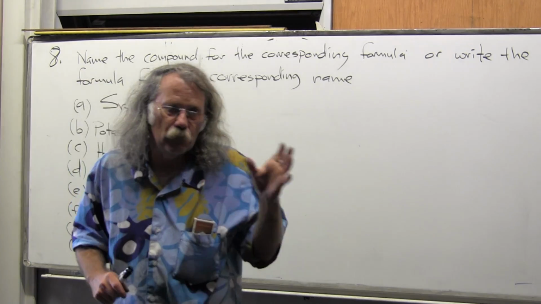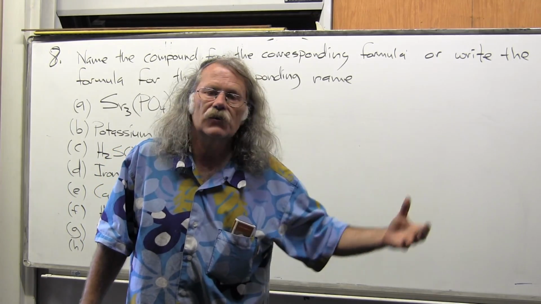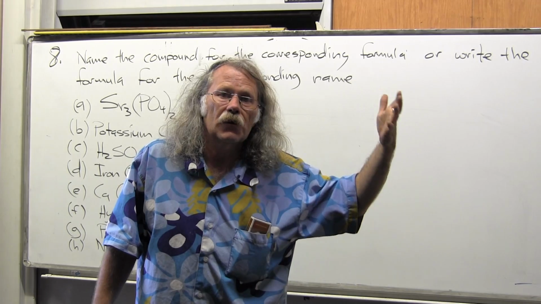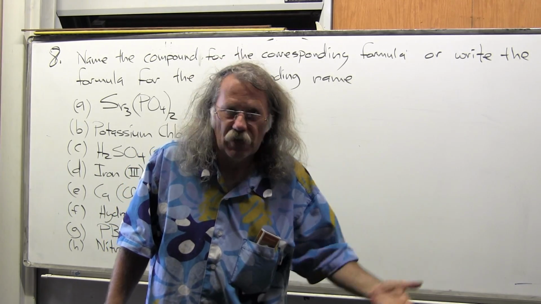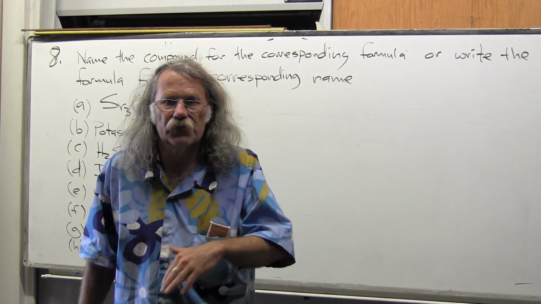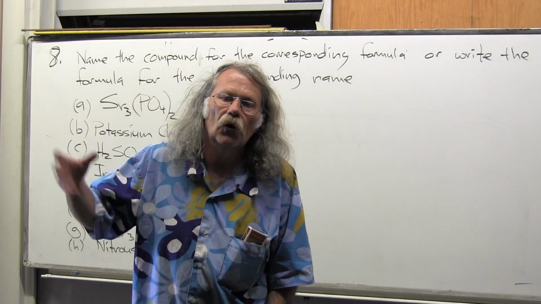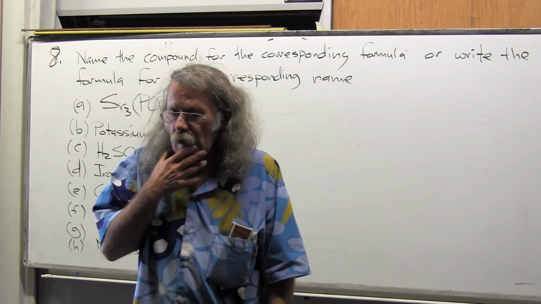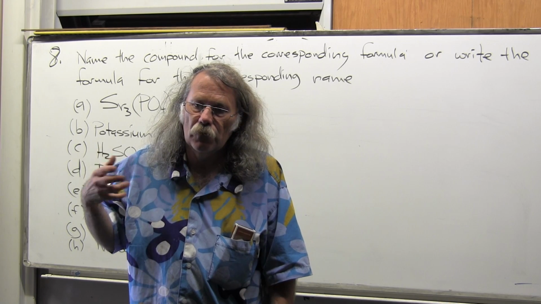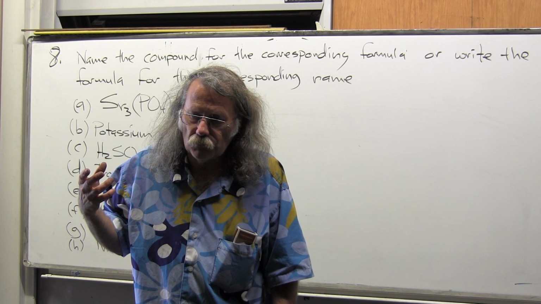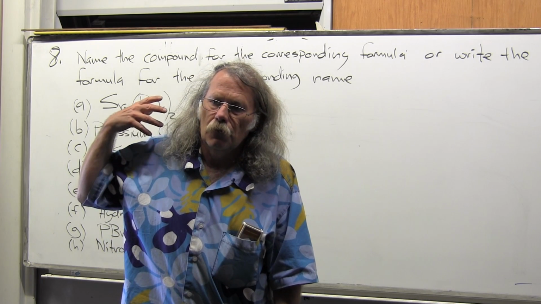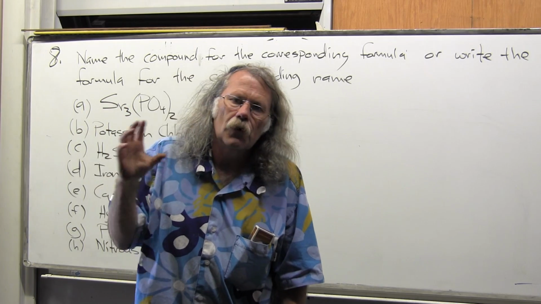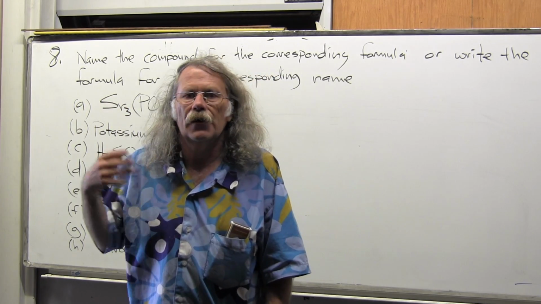And then we're going to have to take into account certain aspects of whether it's a metal cation, whether it's a fixed charge cation. And if it is, then it's going to be easy. If not, then we're going to have to call out the charge in the name. And then we have to take into account, with molecular ions, the number of oxygens, the oxyanions.